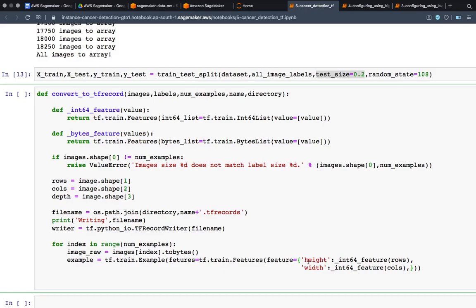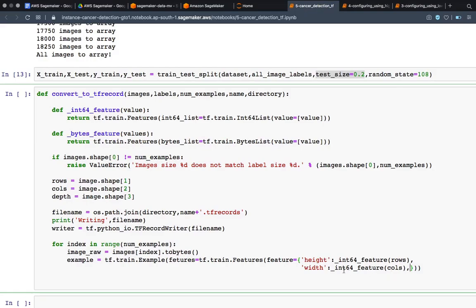Okay, where I am saying height is int64 features, rows, that we are taking from int64 features, and the value we are providing here are rows. And the width is int64 features. Again, the value we are providing over here is cols. So what we are doing, we are using this function over here right now. What it is returning is train features, a list of it, and that too into an int64 list. And it is returning us different values related with that.